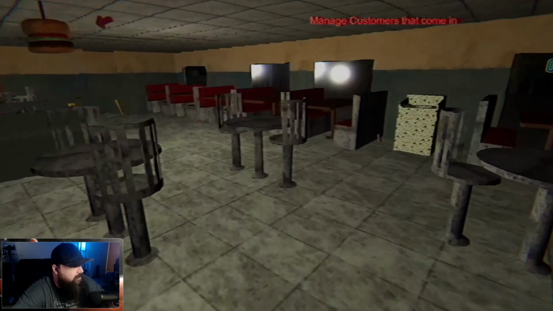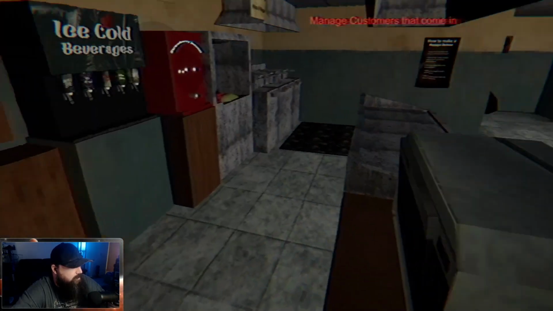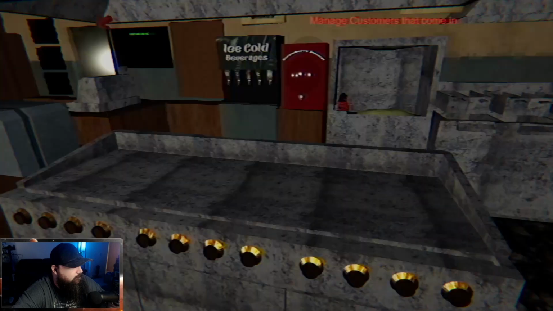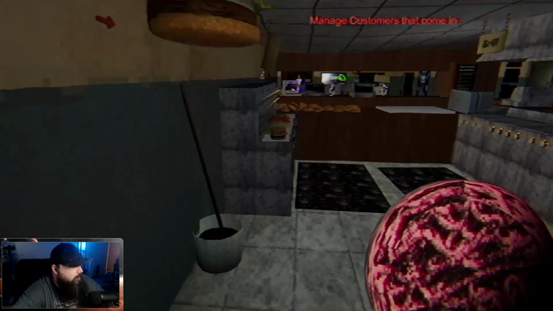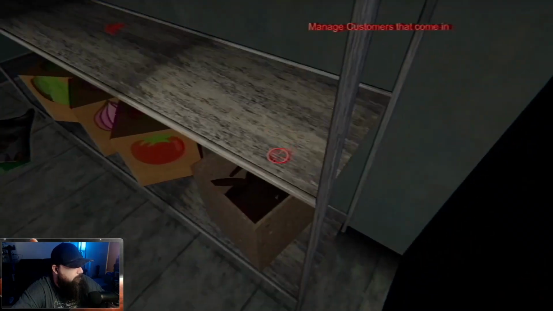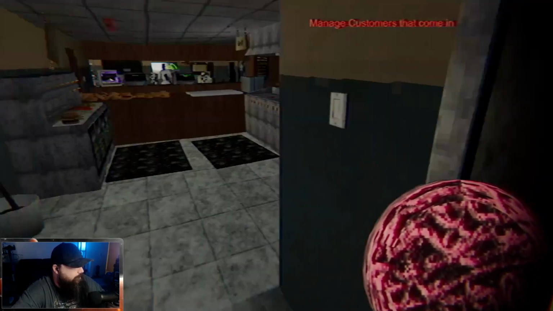All right. Manage customers that come in. I can move quick. Do I pre-cook? There is a mouse. You gotta be kidding me. Oh, that totally did not work. You didn't see that, buddy. We're gonna pre-cook here.